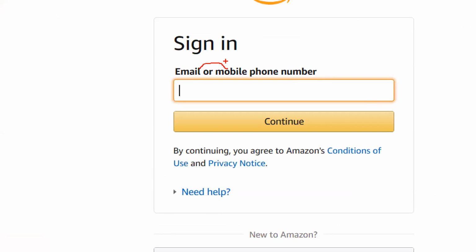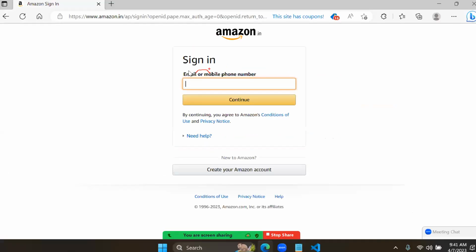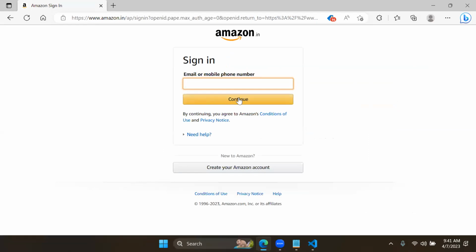Two choices are there. When they enter email and continue, it will verify the email. After that, it will ask for the password. And if the password is also successful, then they will send an activation email. Suppose it is sign in with 2-step verification. Then they will send an email to your email saying this is the OTP for login.